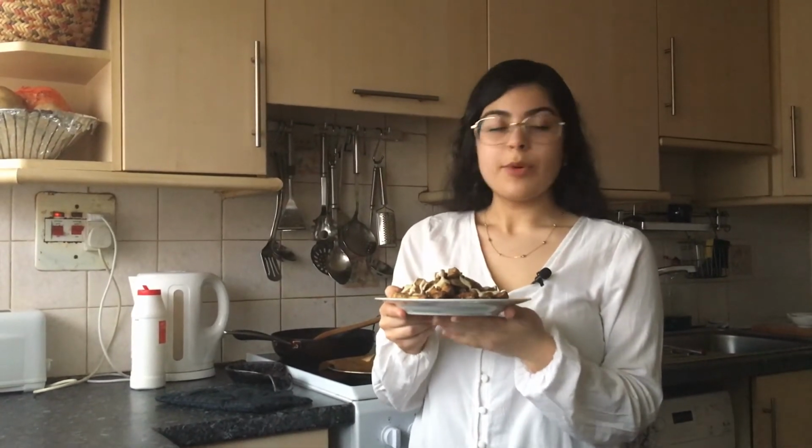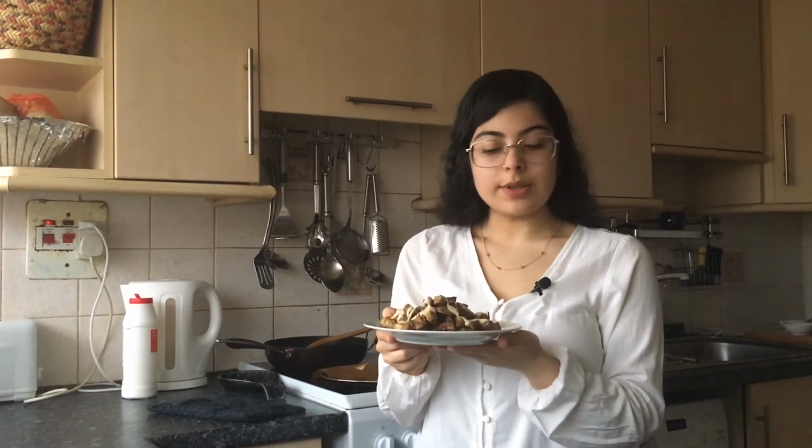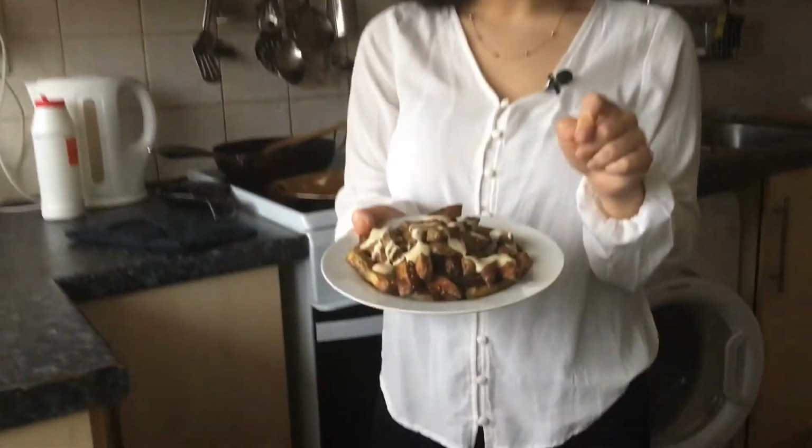Okay, so for the za'atar chips, I'd say to have them in for about 15 minutes initially. Obviously I had them in for a bit longer, so they burned a little bit too much, but that's fine. And then I stuck them in with the bit of olive oil and za'atar for a further 5 minutes, just to let that toast a little bit. And this is how they're looking. I've just topped them with a little bit of a tahini sauce. Thanks, Mama. Okay, and with these potatoes, I had them in for probably around a total of 30 minutes.